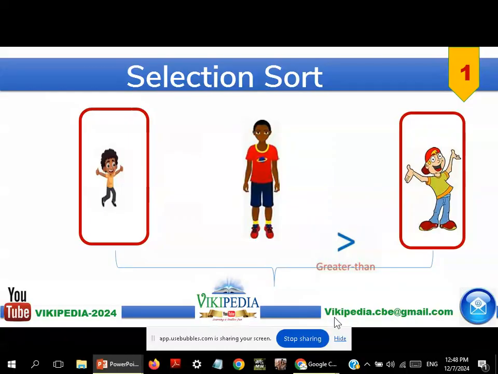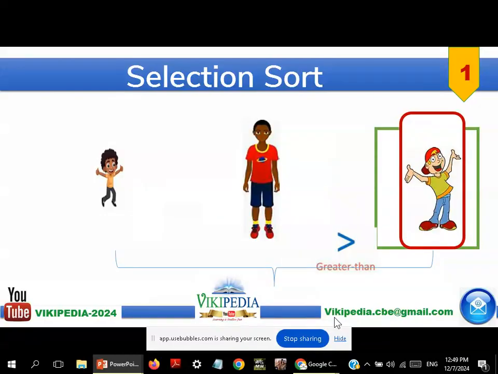We check whether the person on the left hand side is taller than the person on the right hand side. No, it is not true, so we don't swap. This is called the first iteration. After the first iteration, we have found the first smallest person and moved that person to the first location.